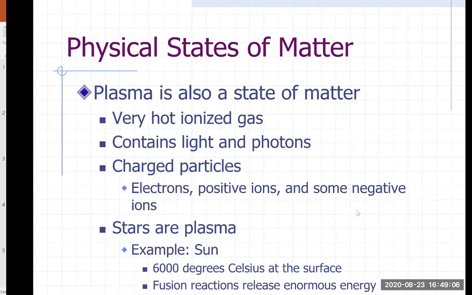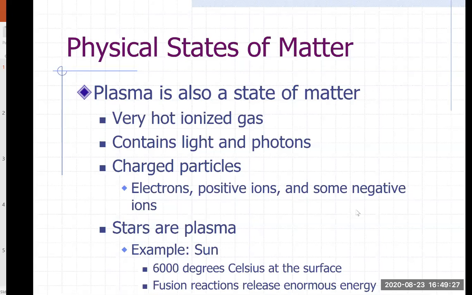Plasma is the 4th state of matter that we're going to discuss. It's more recently determined that plasma is a state of matter other than liquids, solids, and gases. It used to be, in fact, thought that liquids, solids, and gases were the only 3 states of matter, but now there are more, and plasma is a very important one, so we're going to discuss it.